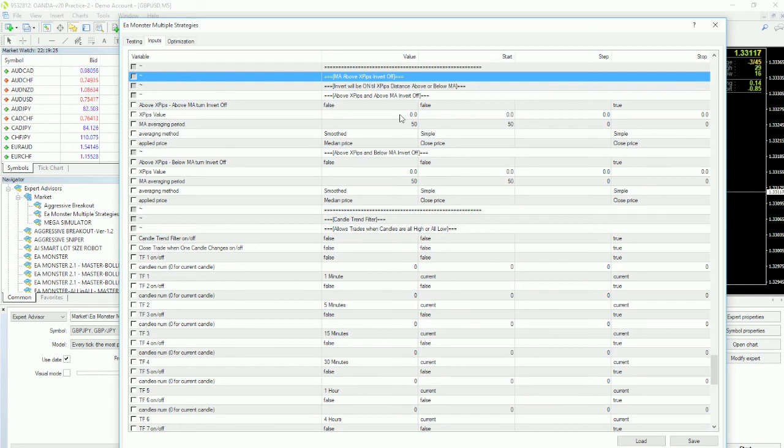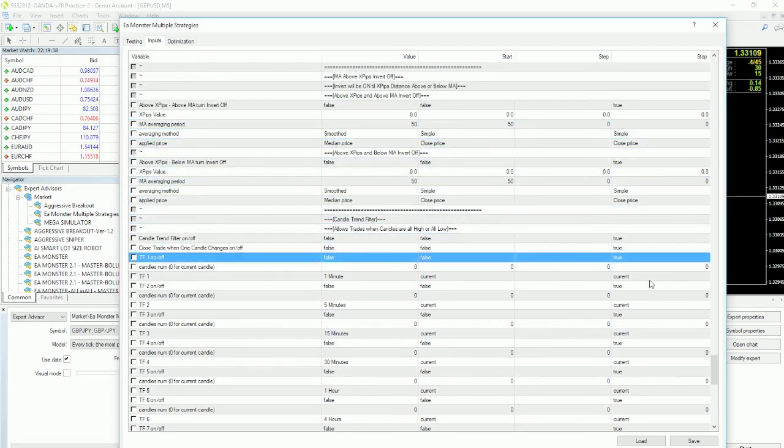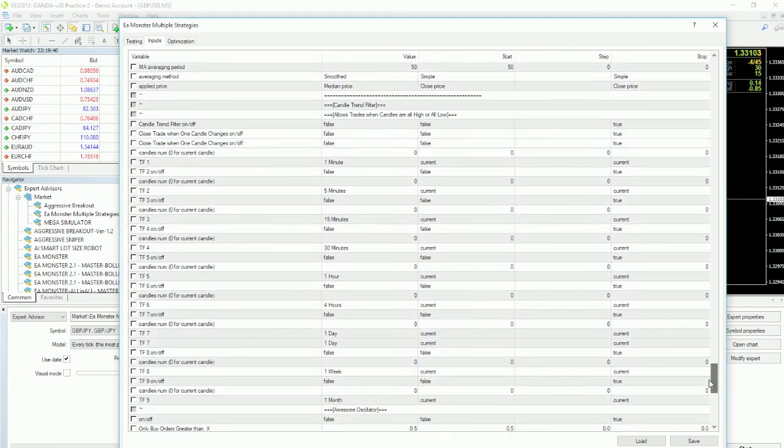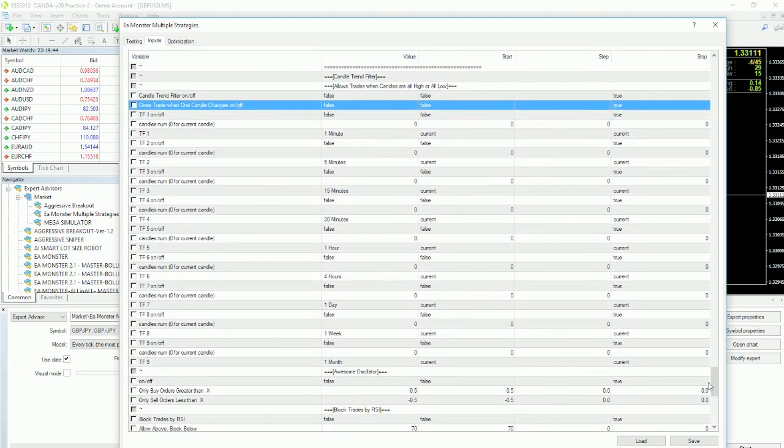And it's the same idea we were talking about before, that okay, now we're moving above a certain distance, so it must be moving in a really strong way. We're going to just go ahead and allow the trades to move with the trend. Use your imagination. It does work. This one here, candle trend filter. We're almost done now.